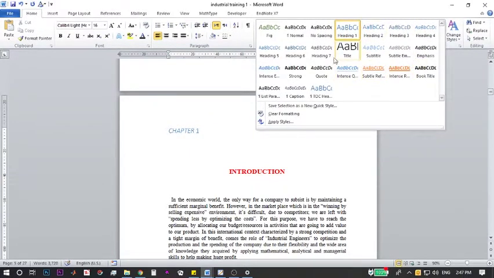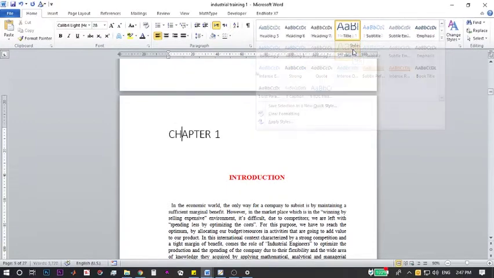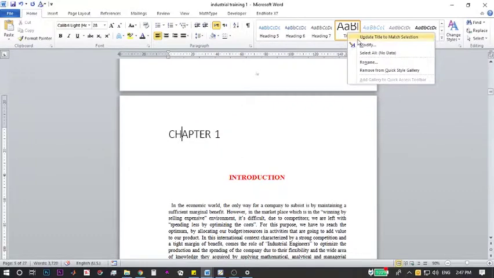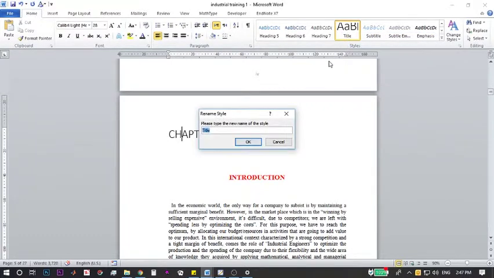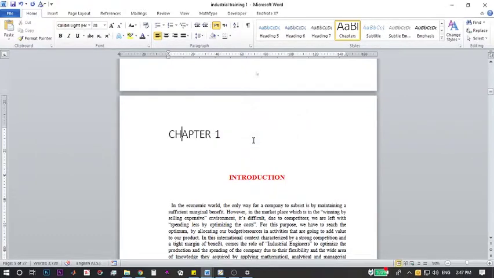If you click on this bar, you can see different styles over here. So let's click on title. That's the perfect thing to consider. Let me rename it to Chapters. You can easily rename them and change them because it will only apply to this work, and when you open a new Word document, it will be again as a default. And even in this work, you can set the styles as default as well. So no worry about that.